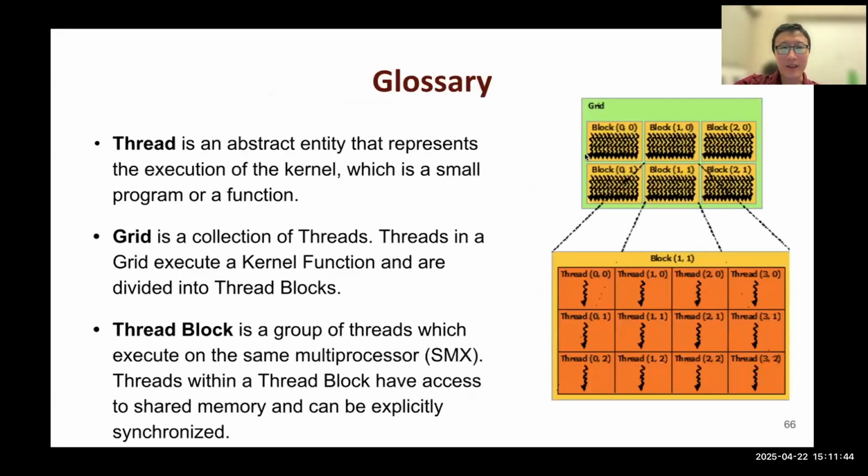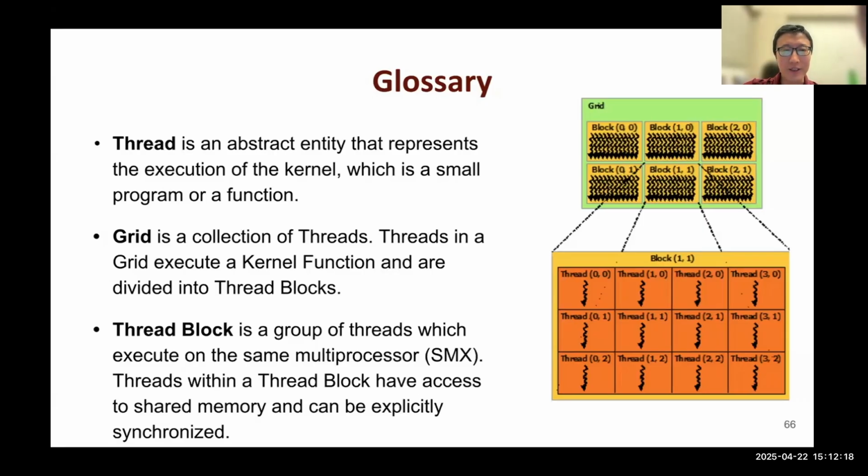So what is a thread? A thread is an abstract entity representing the execution of the kernel. Each thread refers to a virtual CUDA core, and it runs very efficiently. In most cases, each thread handles an individual element inside your vector or matrix operation. So a thread always refers to the smallest computing unit that you use to do your computation. Okay, that's a thread in the context of CUDA here.